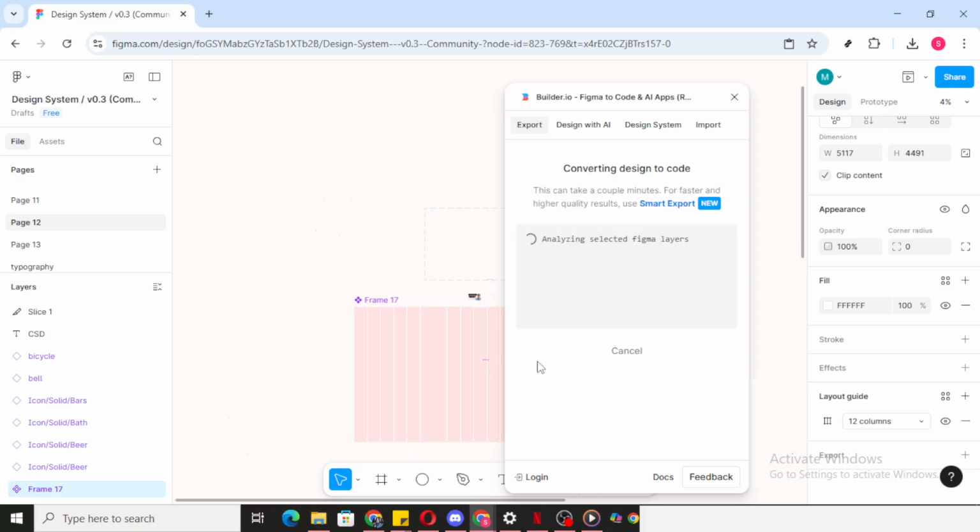It's analyzing layers, styles, and layout rules to assemble clean code. Processing time varies based on the complexity of the component. Larger, deeply nested layers may take a bit longer, so give it a moment to complete. Once the export is ready, scroll down in the Plugins panel. You'll see a section with the generated code and a clear copy button. Click Copy to grab the full snippet.